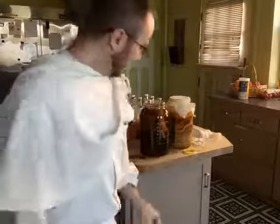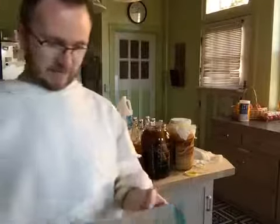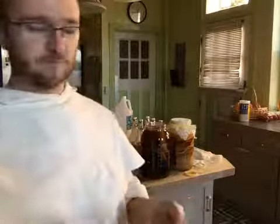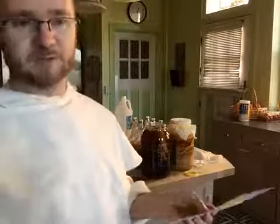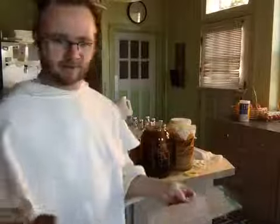Any ratio of SCOBY to tea, sugar, hot tub? I don't know what the ratio is. That's a good question, Vance. I don't have a clear answer for you. I just follow the brewing instructions that came with the kit. It says 4 cups of water with tea and then a cup of sugar, and then you put in the jar, add 8 cups of water. So, like 1 cup of sugar per 12 cups of water. I'm not a math person.